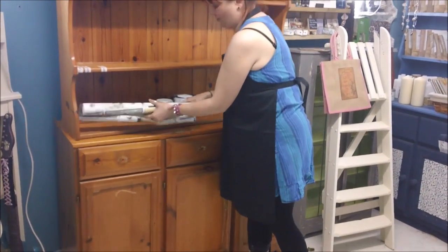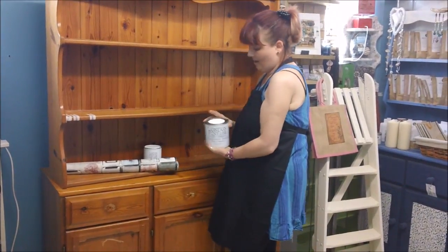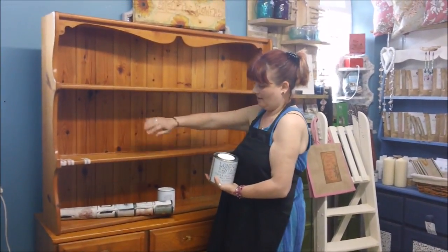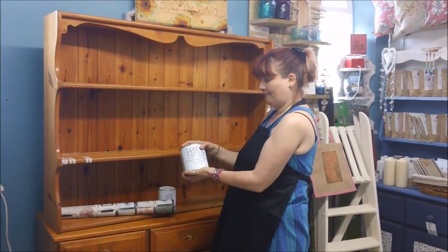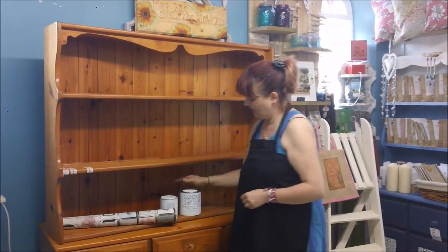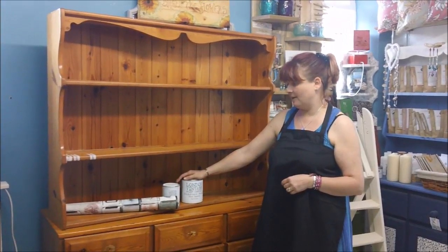And so to match it and to go with the colours, I've chosen today Arctic and Dove. And Dove is going to go in here. I've chosen smooth paint today to see how it differs from the chalk paint, because I'm mostly a chalk paint girl. So I wanted to have a little go with this and then report back kind of what I find. So we'll see how that goes.